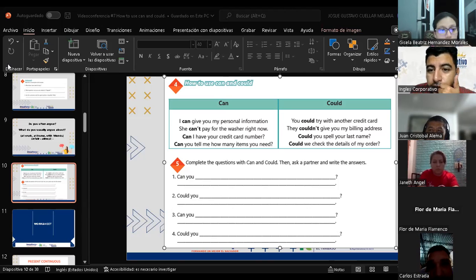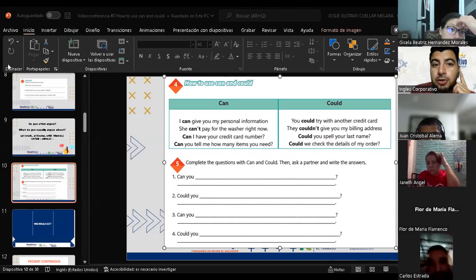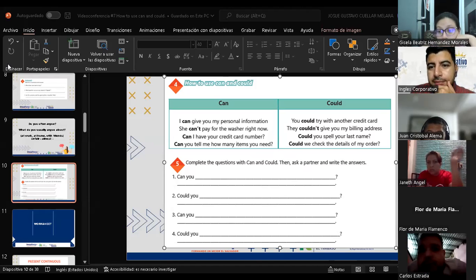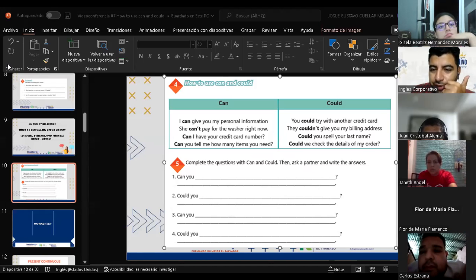Podría ser al revés. Can you tell, después del you va el verbo. Carlos, can you repair my car now? Yes. Could you tell me how to solve the problem with my console? Nice. Douglas, can you give me your signature on this card? Good. Could you repeat the instructions, please? Bien. Juancito, can you come? Sería, can you come to play soccer tomorrow? Come to play. Could you give me the notes of today's class? Very nice, Juancito.